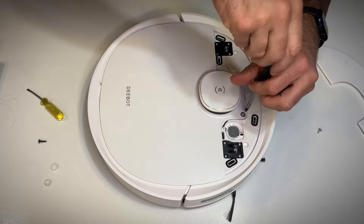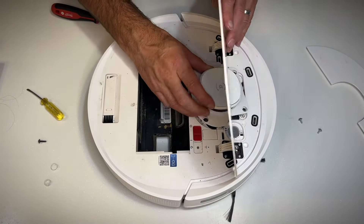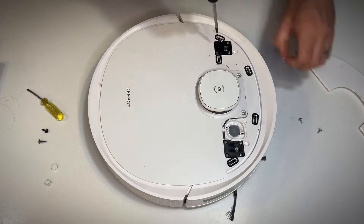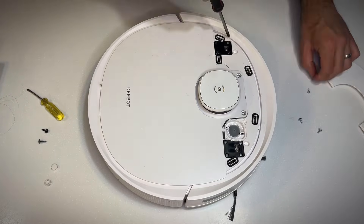Now there are the two Phillips screws underneath here, and that's the four screws that hold on the Detof cap. But as you can see it doesn't quite come out, annoyingly — you need to undo the flap. So there's another eight Phillips screws to undo to get the flap out. I'm undoing four now.